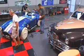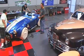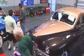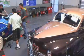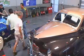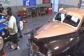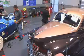Am I correct? Hey guys, has this all been done, the whole side? As far as I know. Steve, you should do anything, right? I've gone up to that door. So if you go from the doors forward, we're done. All I've got left is this and this door, and the whole back of the car will be done. Okay, the hood's been done? No, just that side. If you want to stay from the hood scoop forward, I'll do this. Hey, Mike, go ahead and pull the tape off.